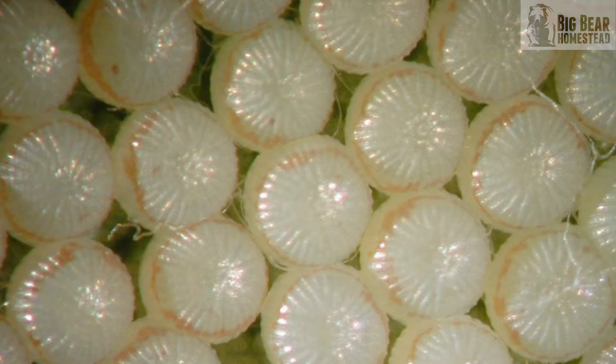All right, their eggs are usually laid in big fluffy clumps on the leaves of your plants. Okay, now they're very, very tiny, like 0.3 millimeters tall and 0.4 millimeters wide, something like that. Now, they'll lay these eggs on your leaves in big fluffy bunches in groups of anywhere from 100 to 200 eggs in a bunch. Okay, so that's a lot of eggs.